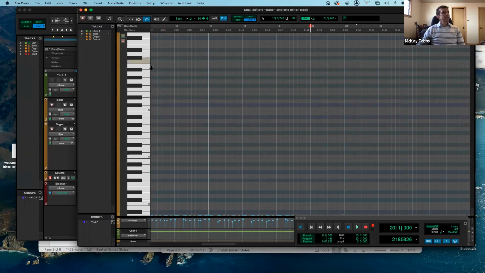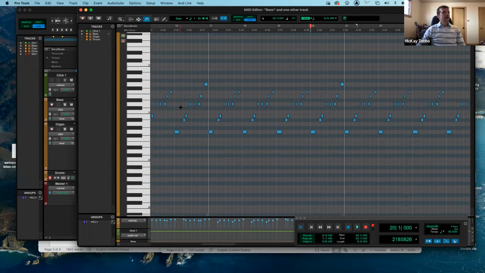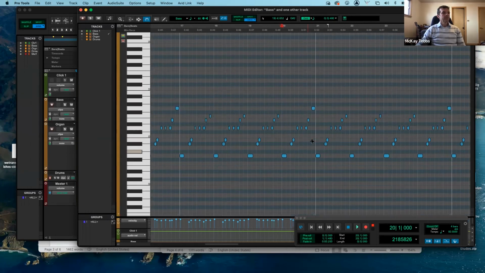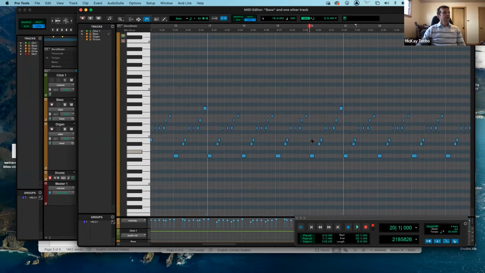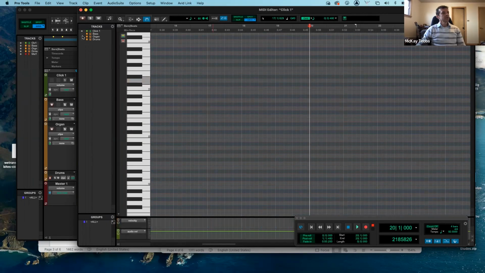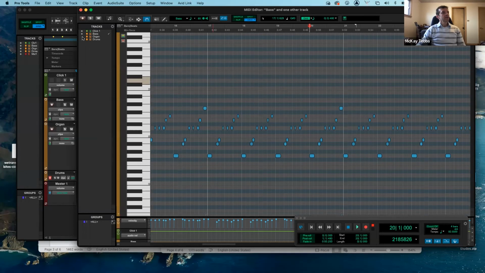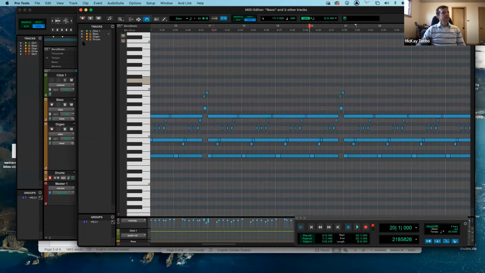So here's my bass instrument. I just clicked on the gray dot. Now I can see my bass line that I created. It's all there. Now watch, if I click on the gray dot again, it disappears because I just turned it off. And if I click all 3 of those gray dots together, then I see all my MIDI tracks all layered on top of each other.